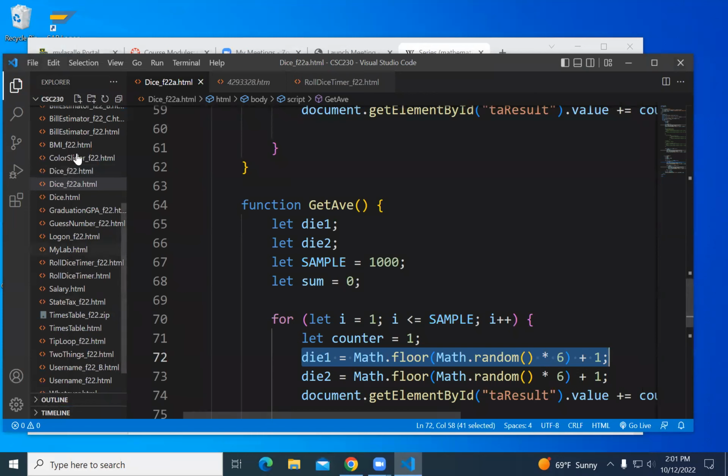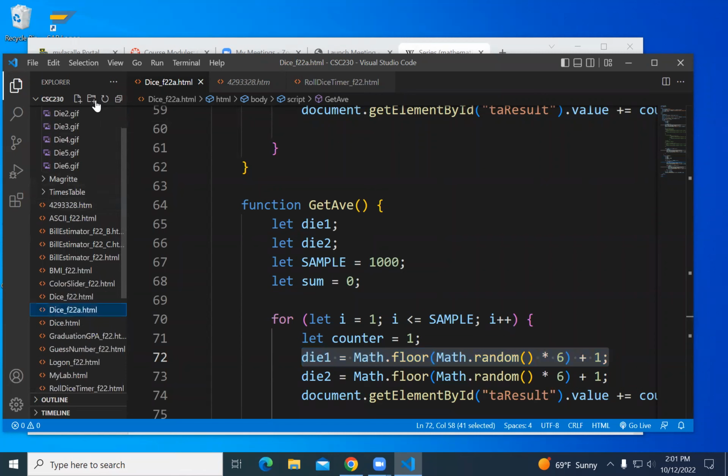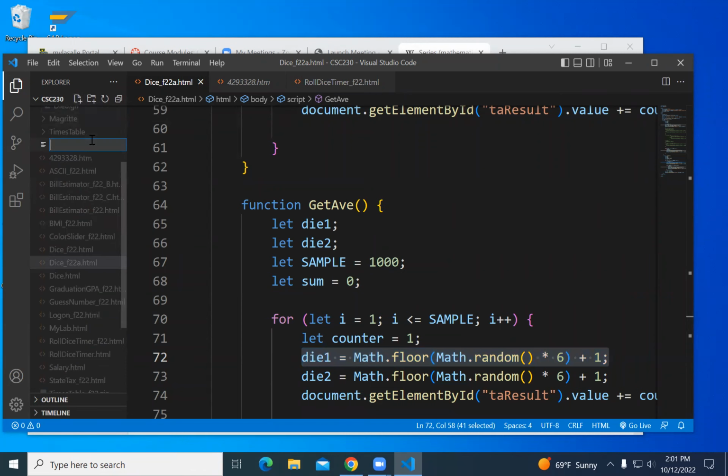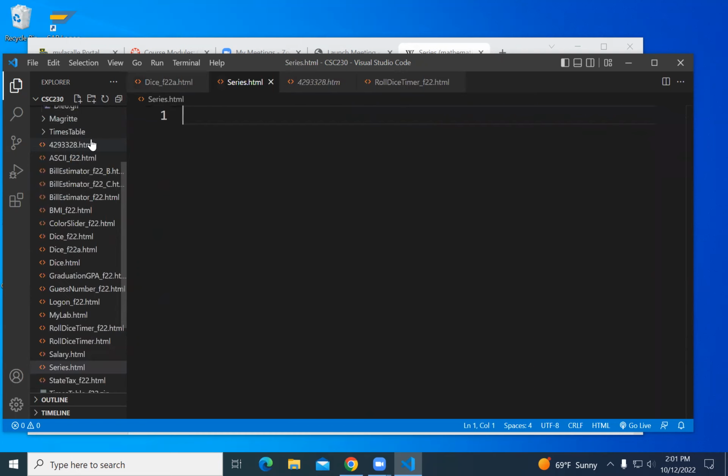Okay, so a new program. It's going to be how to add some math series like yesterday's lab, but a different series.